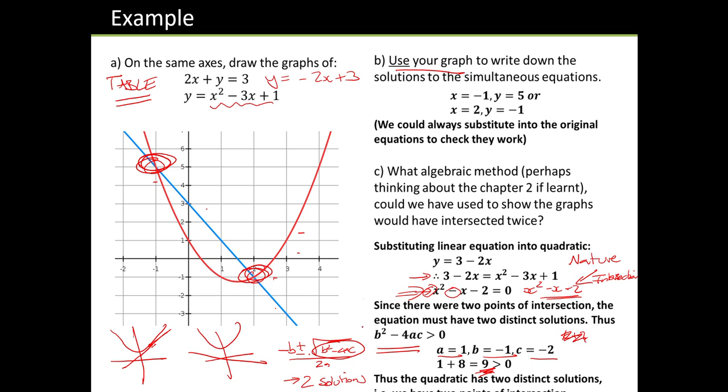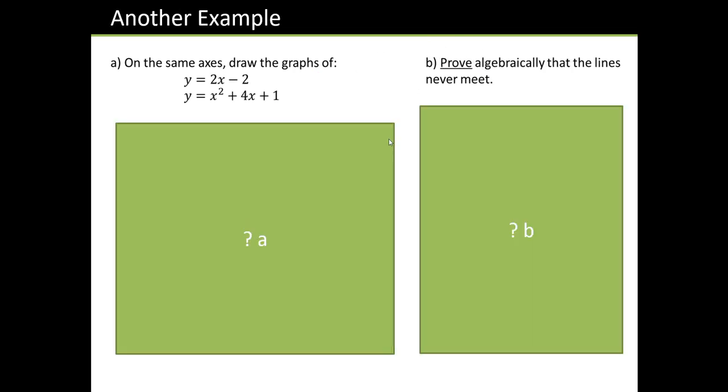And doing the discriminant can tell us what's going on without us having to draw it and without us actually having to solve it. So notice it doesn't say what are the solutions, it just says how would we know if they intersected or not, basically. Okay. It's worth saying here, this only works with quadratic functions. So if we had a cubic, for example, that wouldn't be helpful for us.